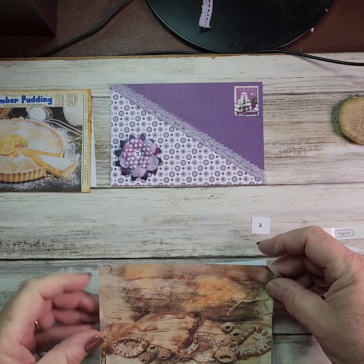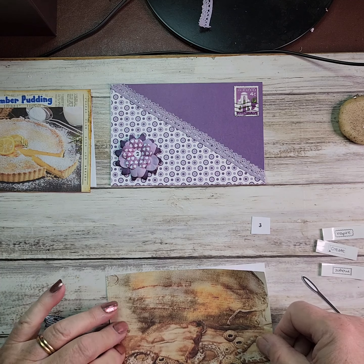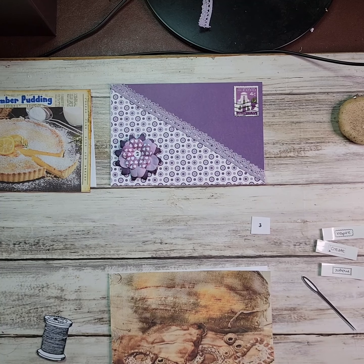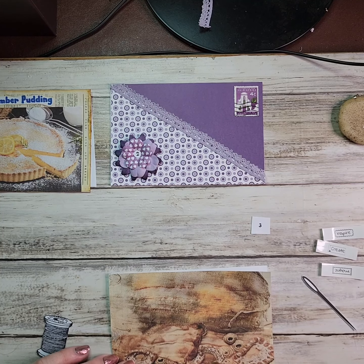So for my background, I picked this piece, and it's an image of some fabric that has been dyed with rust. And I keep meaning to do some of that for myself, and it's where you put some metal items, with screws and bolts and bits of chain and things, and you put it in a solution, and I can't remember offhand what the solution is, but I'll think about it, and then you leave them for a period of time and they go rusty in the solution. And then you wrap them in fabric, and when you undo the fabric and untie it all, the rust and everything dyes the fabrics.